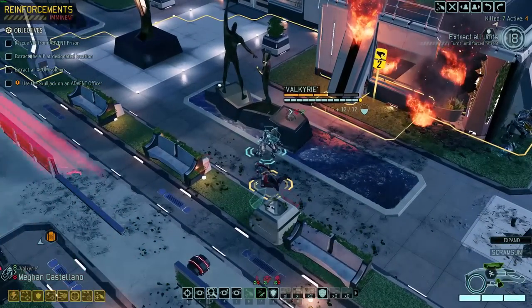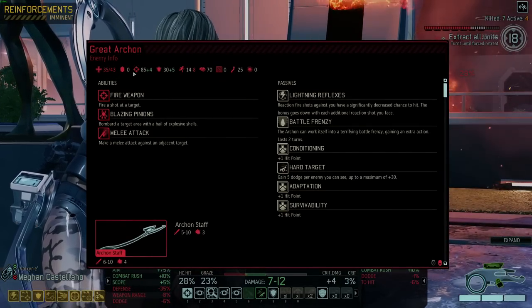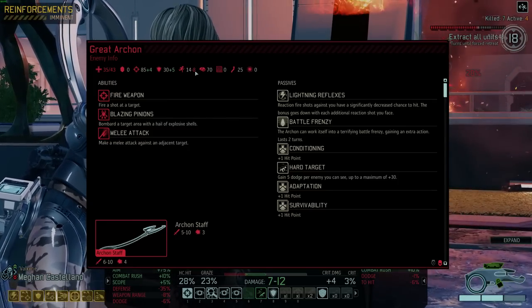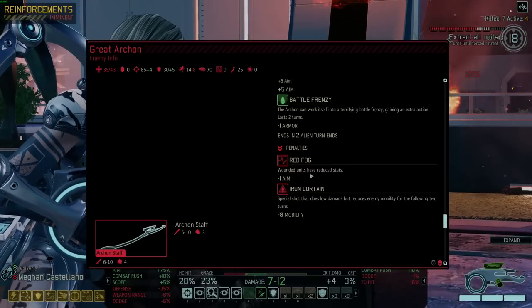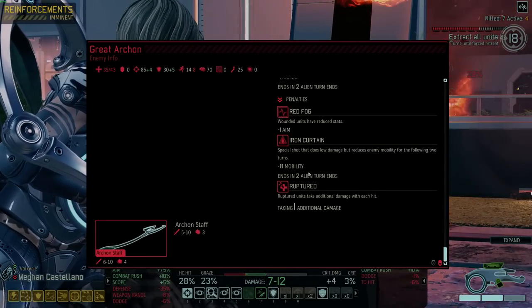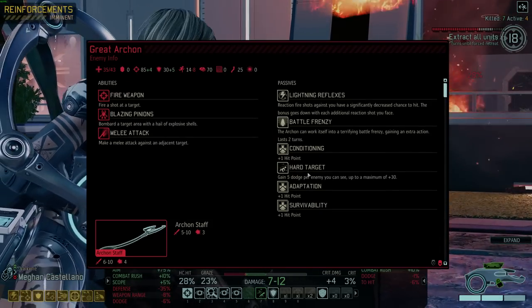At this point, let's find out. Let's hit the Archon, hit F1. Great Archon, 35 out of 43. It has 14 minus 8 mobility. Oh, Constantine. Wait, why does it not say poisoned? It should say poisoned, right? Red Fog, Iron Curtain, ruptured. Oh, is poison a chance? I don't think poison applied on either one of them. If it did, oh my god, that would have been awesome.